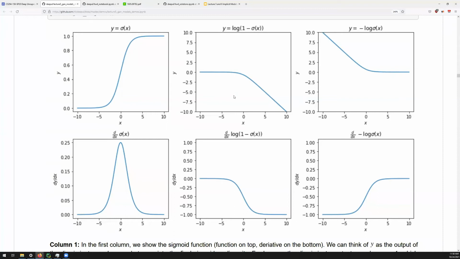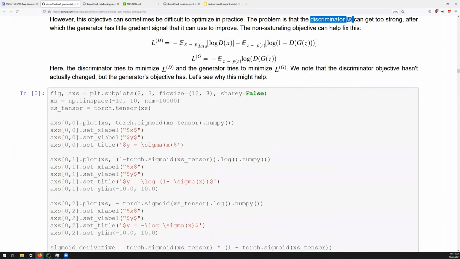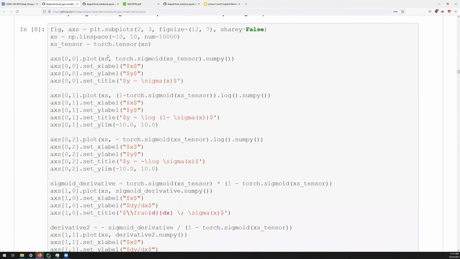So I think it's just plot. That's at least the way I try to recall or remember why you need this non-saturating part. It's equally true when the generator gets very good, but I think you'll never get off the ground without it, is the easy way I remember. Okay, that makes a lot of sense. Okay, thank you. I think this is just plotting the sigmoid, so there isn't anything significant here.